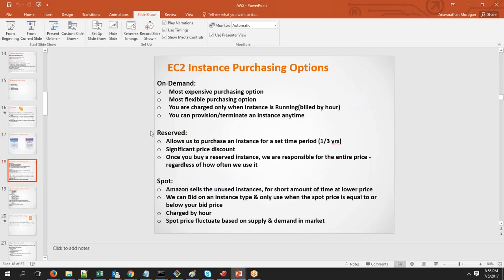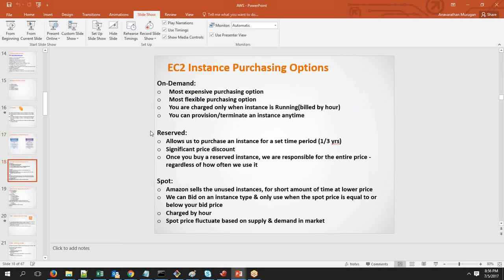Now, in some cases, if there is an availability zone with some machine which is not at all being used, then AWS is keeping it idle, right? So instead of keeping it idle, they will try to sell it for a lesser price. That way, we can bid on it and get the machine.